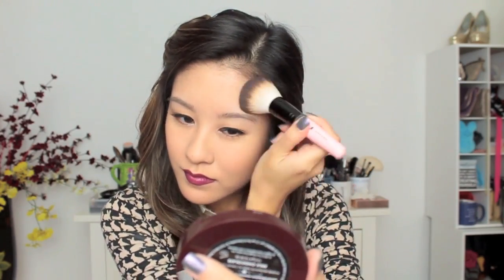And then grabbing my Too Faced bronzer in Milk Chocolate along with that same brush, which is also from Too Faced by the way. I really love these two products, I use them way too much. I'm just going to give some color to my skin, do some light bronzing and contouring just to give more shape and dimension to our face, as well as some color, since sometimes a bold lip can really wash out your face.